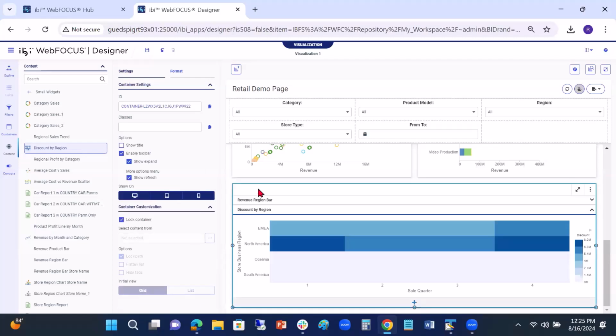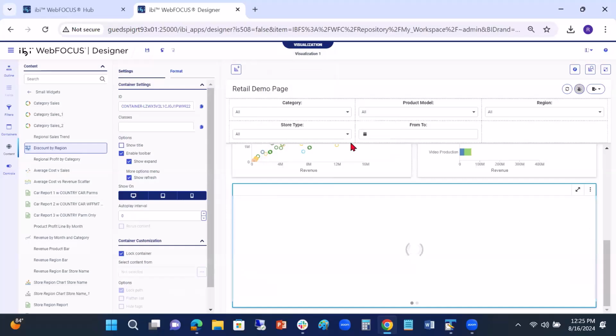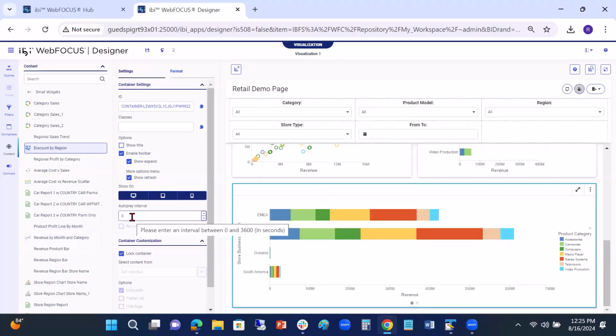Or right click and do that as well. But what I'm going to do here is, if I click, I can convert this, just like we can convert the filter. If you say basic, it's going to create separate containers for you. They break it out instead of multiple content. I could also do carousel. And if I do carousel, then you can actually rotate when you run this. And there's even an autoplay setting.